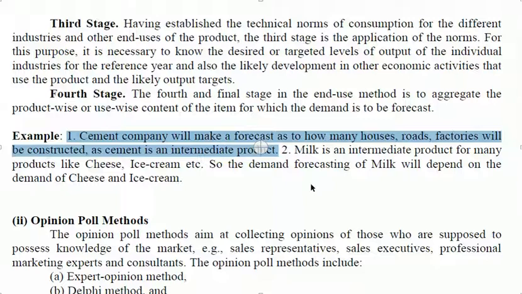You are not going to ask people what demand for cement they are feeling. People will not be able to answer that. People can only answer what they will be directly using, not indirectly. So cement is a kind of raw material for houses, roads, factories and other establishments. So you are going to ask consumers what their demand is for houses, etc.